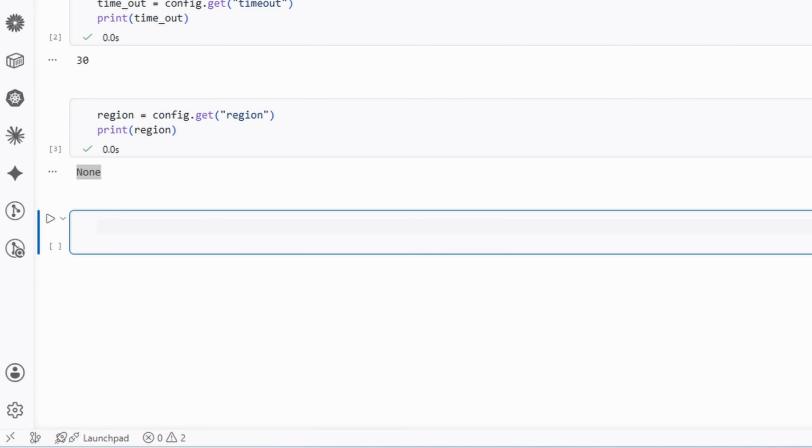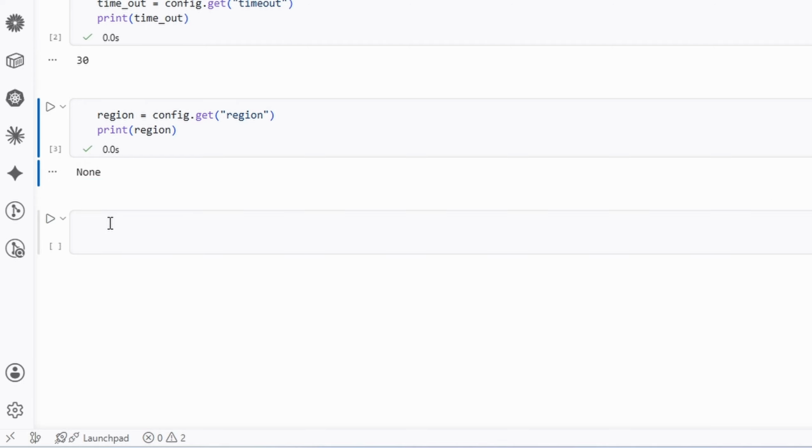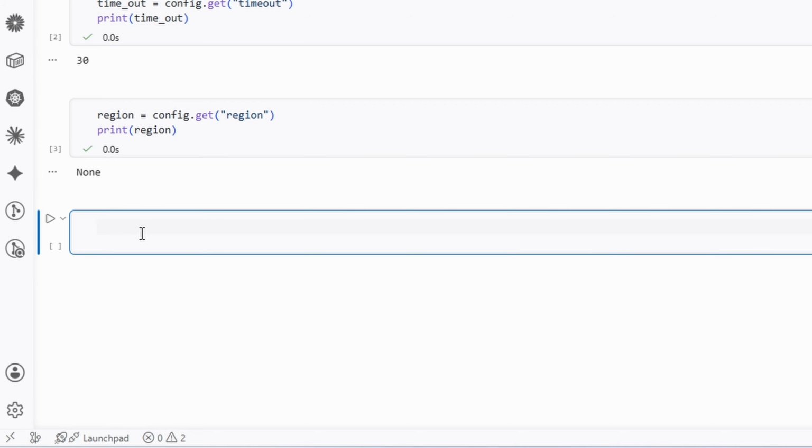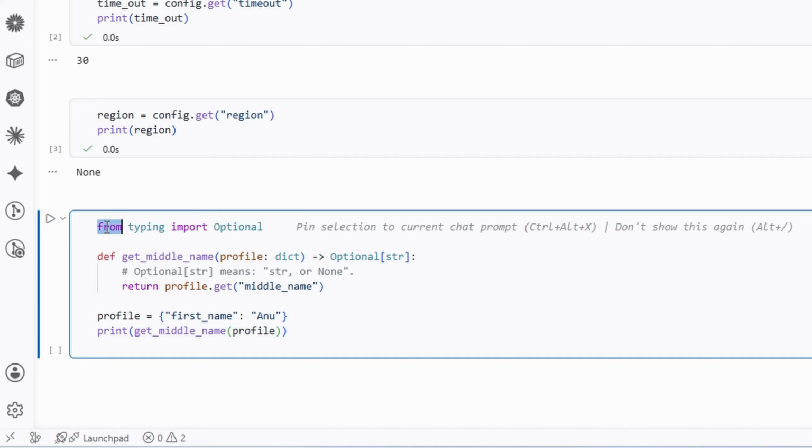In the previous example, we have seen this configuration dictionary. Let's go ahead and see another example related to the dictionary. Suppose you are creating a web page to access some usage details, where we can give a form to enter user details: first name, last name, middle name, etc. Suppose I'm getting some details from the user profile, and the user has given only first name and I'm pulling the data of middle name; similarly to what we have seen in this example, it is definitely going to throw the same exception. If you see this code, from typing import Optional.